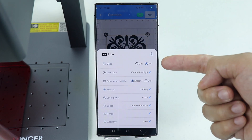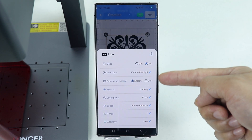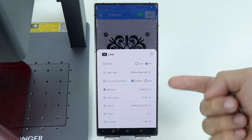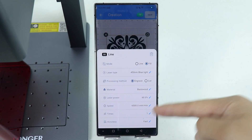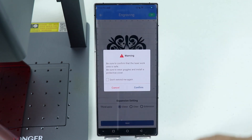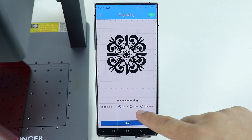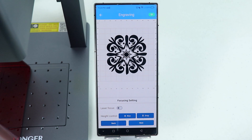Once you have something to engrave, go to Layers, press the three lines, and you can either engrave lines or fill it. Here you have the laser type — you can choose to engrave or cut. Then choose the materials you are engraving on, and it will automatically adjust the settings according to the material you chose. Press Next, and on the expansion settings you can choose from various accessories including the close claw and extension. For this example we'll select close and hit Next again.